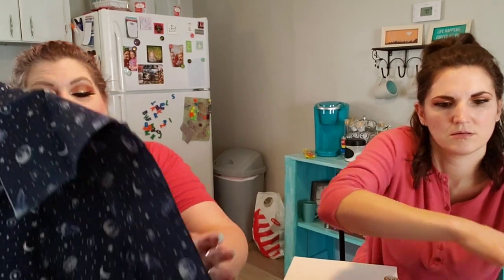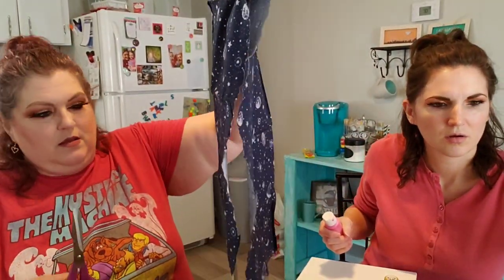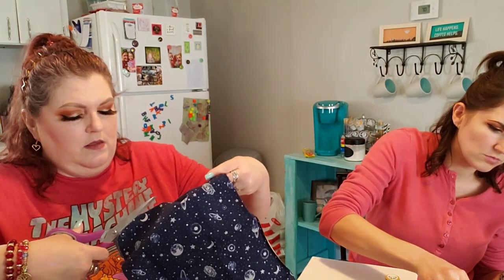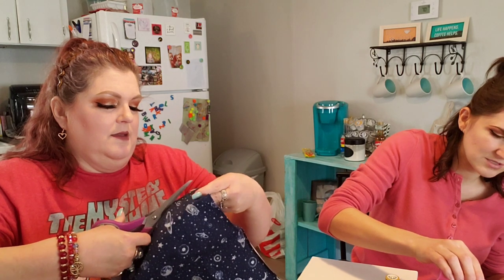Okay, so I got my material cut. I'm going to put that over to the side. Oh, that's so pretty. Now I'm going to cut this in half. It's falling. Everything falls, doesn't it? Oh, no. This paint is like snotty. Ew. Gross.